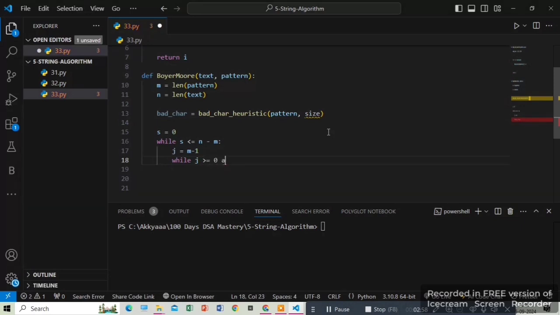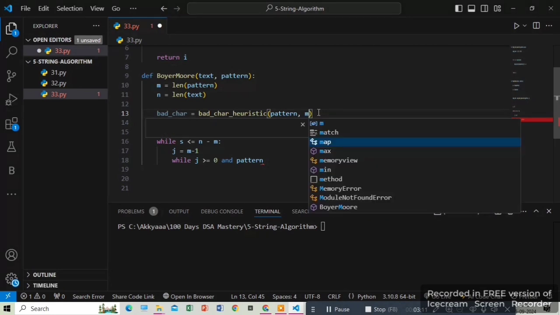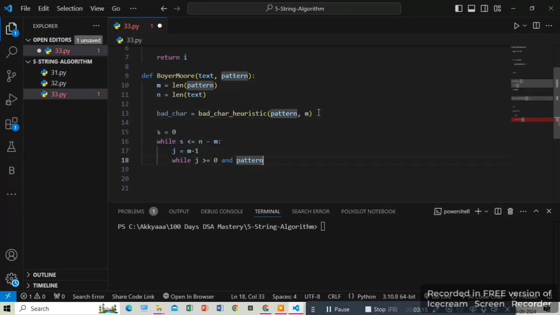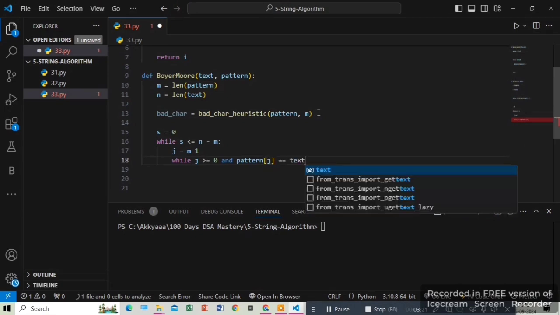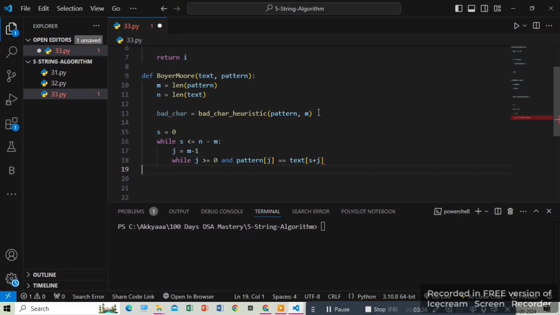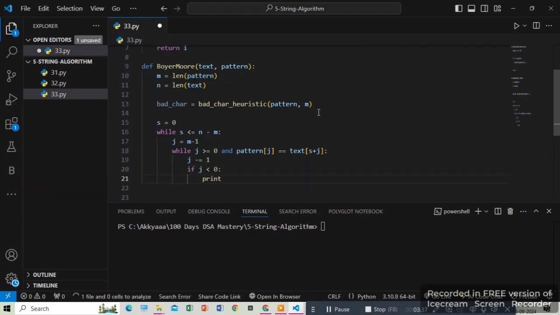Now we'll keep reducing the index j while the pattern and the text characters are matching. I will use an if condition: if the pattern is present at the current shift, then index j will be -1.